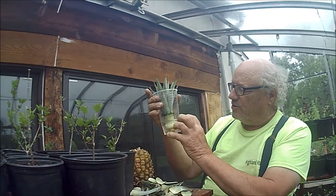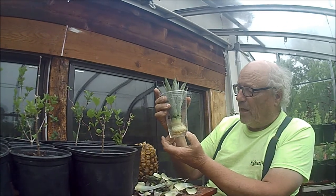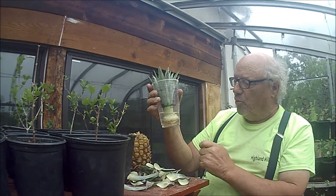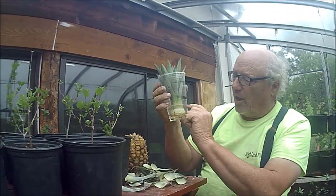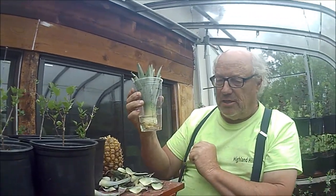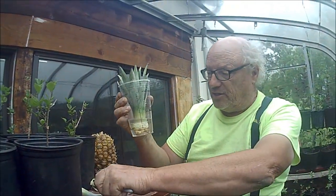So what we're going to do is let this grow new roots right out of the stem that's showing here. After it grows new roots, then we'll put it into the potting soil. This should take a couple of weeks. What we're going to do is mark this water line right here with a pen, so that we continually keep the water at the correct level.